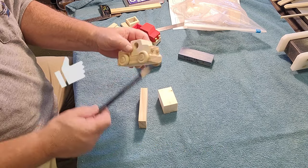So pretty much this truck is done, other than just gluing that. I'll glue that off camera, but that's pretty much how you do the wheels and the axles. And if you make a lot of these trucks, I usually cut these axles on a bandsaw. I will set up the measurement on my bandsaw, and then I'll just go through and cut all the same size axles for this truck. So that's what you have to do for the wheels.